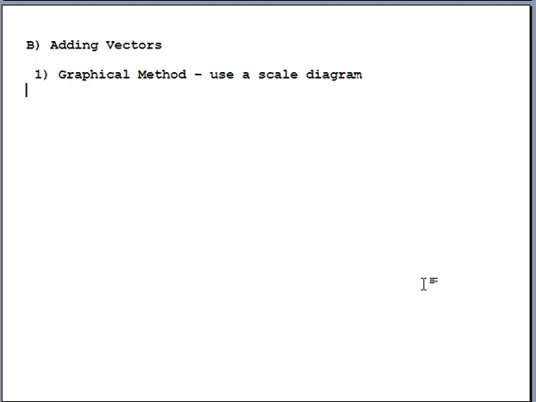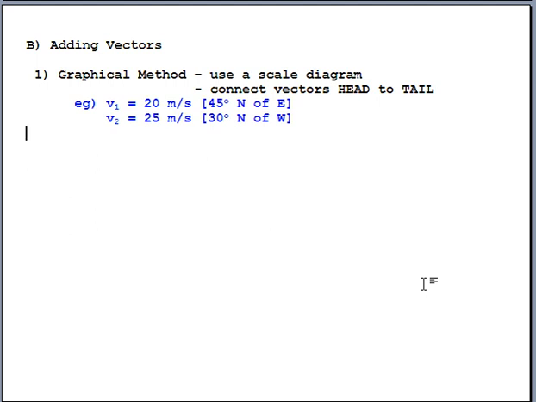So here's the plan. You need to use a scale diagram. That's what separates this from our work in Physics 11. We never did that. But then when you're ready with your scale diagram, we will connect the vectors up head to tail. That sounds familiar. We did do that in Physics 11. So here are 2 vectors that we're going to go and add together. Hey, I apologize. I probably should have put arrowheads on top of these vectors just to really denote that they're vectors. I didn't get to that.